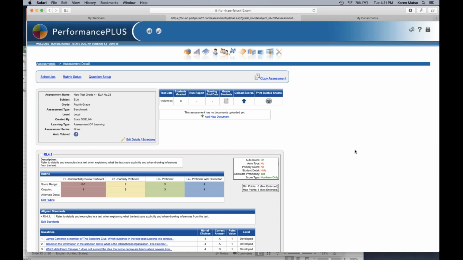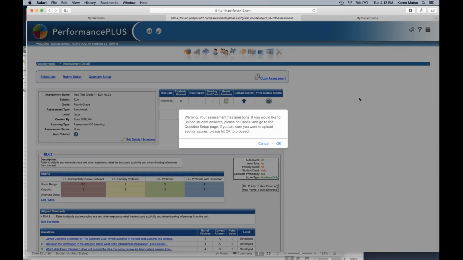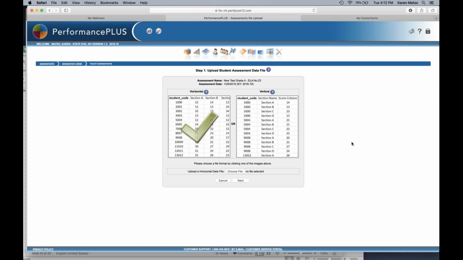I did want to show you, so once you have this assessment framework, the way that you upload scores is via spreadsheet, and it's very easy, or teachers can go in and put their scores in. So the different ways that you do that is, one way is through, this is telling us that I can upload scores this way if I want to upload scores by sections as opposed to individual items.